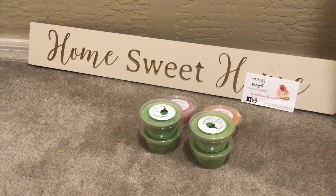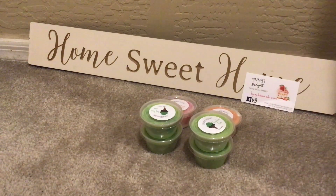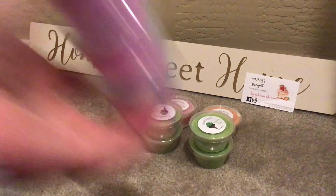This next one is called Madly in Love, and it is Strawberry White Cake and Pink Frosting. The colors on this are beautiful. I don't know if that's her strawberry or if that is the pink frosting. I was thinking pink frosting was pink sugar, but this smells very cherry. It's good, but look at that — how gorgeous. Strawberry White Cake and Pink Frosting. Most of these I have never tried. I have three of those, and they're really good.